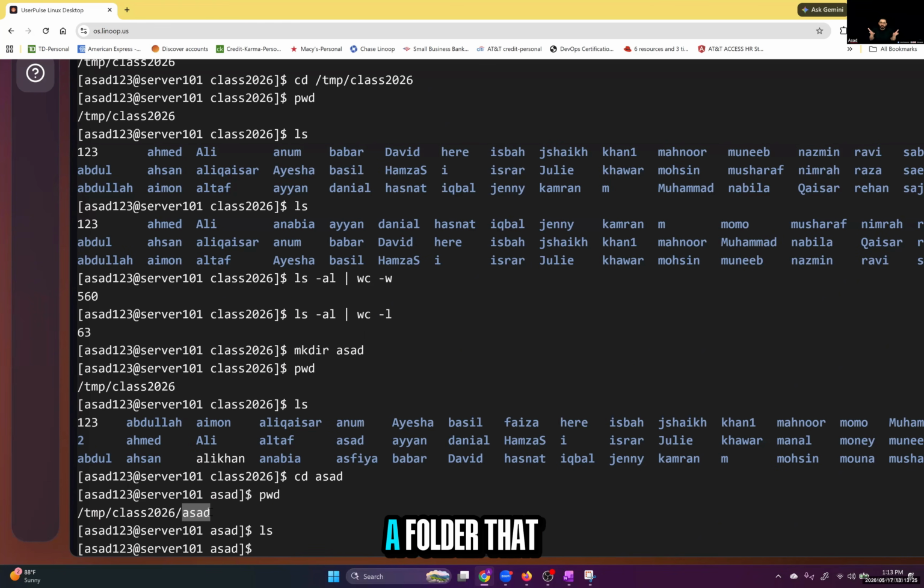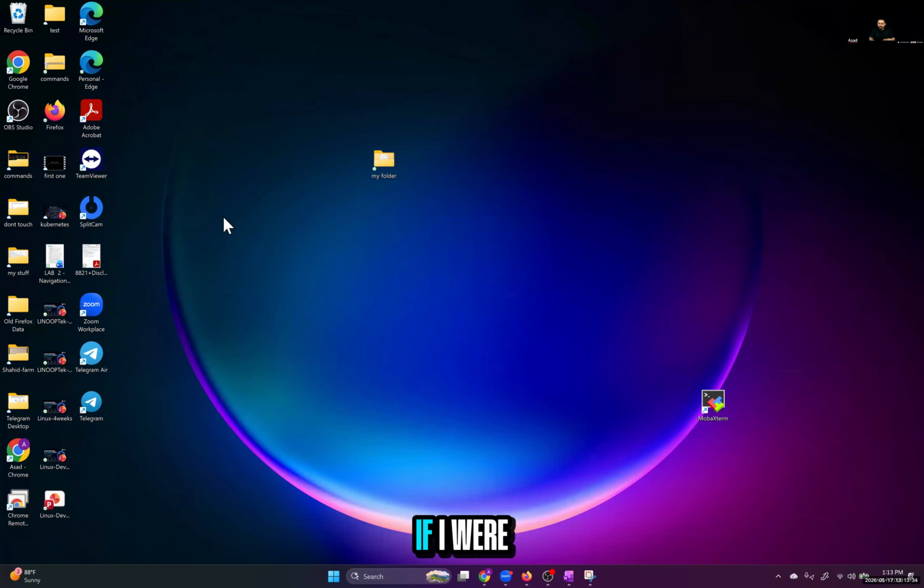So it's like a folder that you have in Windows. In My Documents, you have My Pictures, right? Let me show you over here. If I were to create another folder by the name my folder, do you think I can create another folder by the name my folder on the desktop over here? No, because then that's going to be confusion. So a directory in Linux is a folder basically. So what's the point of having two directories with the same name? It's a confusion for the system.